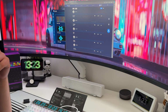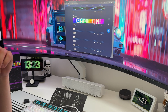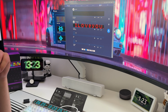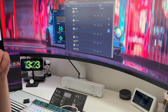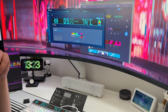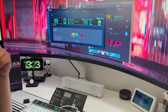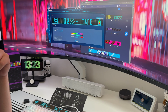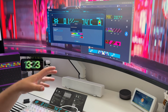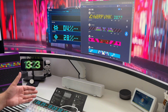So there looks to be many in here. There's 18 odd pages of animations that people have made that I guess you can go ahead and download. You can see how many downloads there are. I love you. Yeah, awesome. So if you was to want to adjust it, you can do this, or I guess maybe edit one of these yourself. If you hit edit, you can change the light and effect name, you can change the hex color. Okay, so this is the CPU usage, your foreground, background. Okay, so there is lots of customization on this keyboard, I must admit, from the RGB to obviously the LED screen up here.